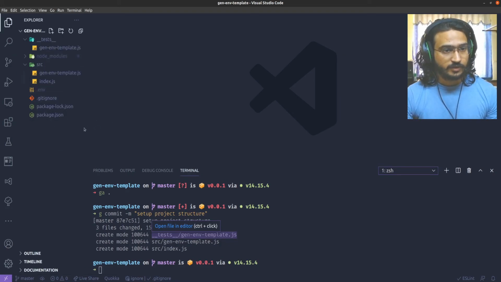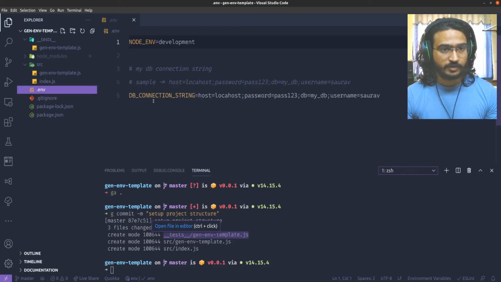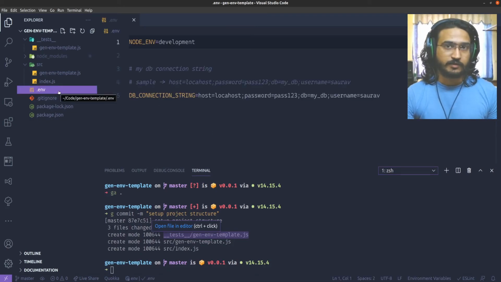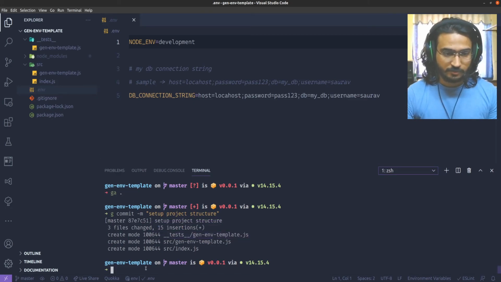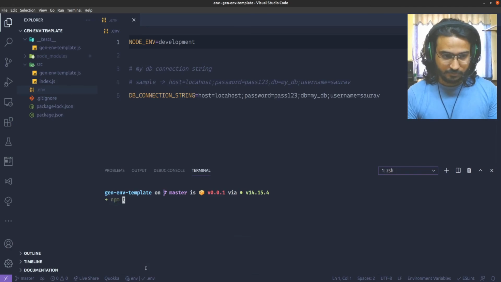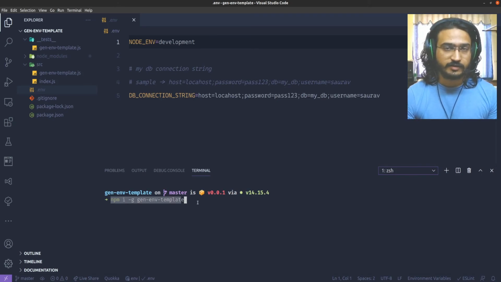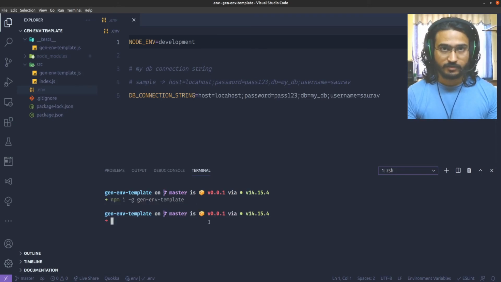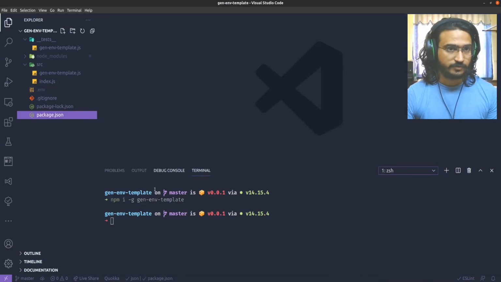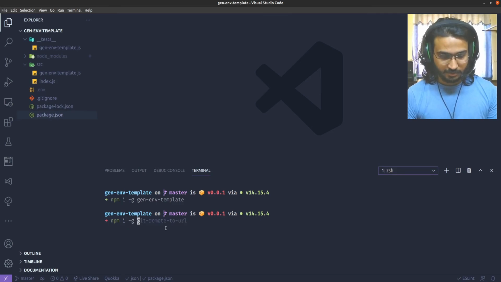So if you look at this file, the env file, this is the input to our CLI tool. And by the way, the way somebody is going to be using this package is somebody goes to npm, somebody goes to the terminal, they do npm i -g, or they can also install this in a folder, and do gen env template, and now they should get a CLI tool, a command that they can use to do their template generation, right? That's exactly how env template works, which I think we still have installed, not sure. No, we don't. Cool. Let me install it globally and I can show it to you.